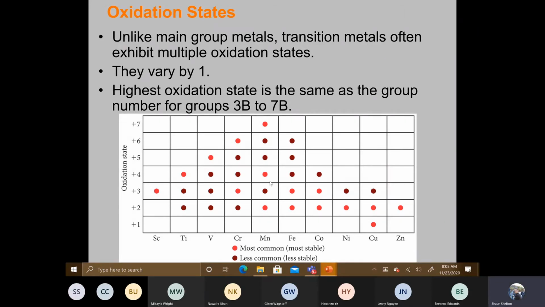Manganese +2, +4, +7. We have actually seen that compound very much. We used it a lot in the last chapter when we balanced half redox reactions. Chromium's +3 or +6. We talked about emerald versus ruby. Chromium's +3 is probably the more common one, but +6 gives you an orange color, and +3 gives you a green color. And then you have these other rare oxidation states. And the list goes on and on.